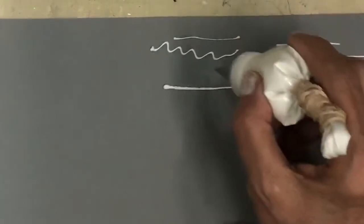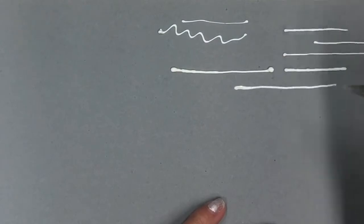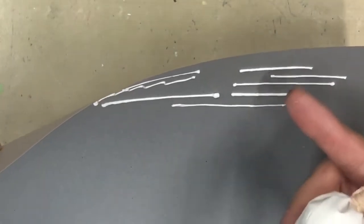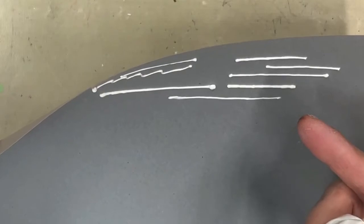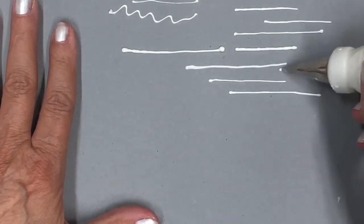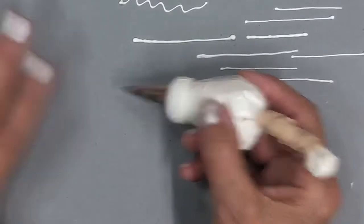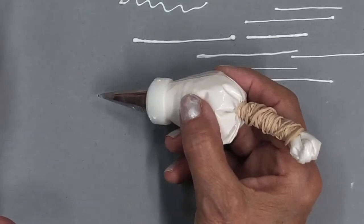Now, if you have your tip straight up like this and try to squeeze it out, you are not going to have any texture or dimension. And you can see on these other lines how I've got texture there. And that's very important, because that's the beauty of mudding, having all this great texture. So you'll want to practice and get a feel for how much mud to squeeze out. For bigger elements, we would squeeze out more mud. For smaller elements, we would want to squeeze out less. And I'm going to show you that in the next step.